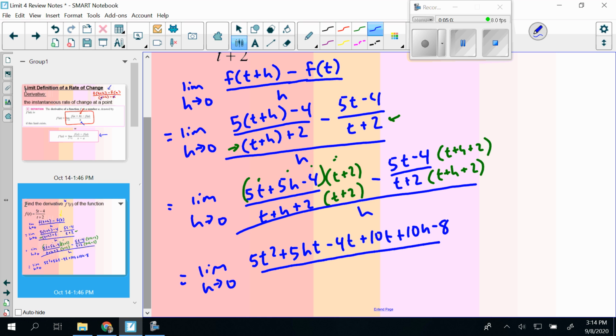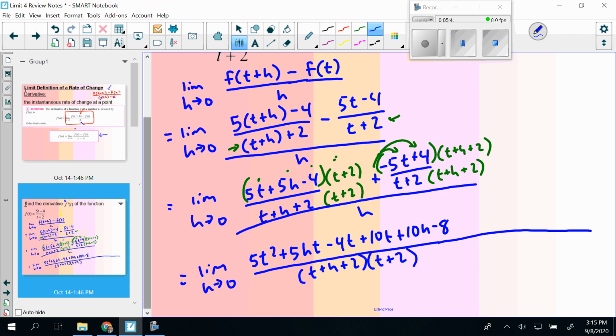And that's all over our common denominator here of t plus h plus 2 and t plus 2. Those ones I'm not going to multiply, and you'll see why later. All right, now over on the other side, we want to distribute through here. Before we do that, though, we got this negative. I'm going to distribute that first before I distribute that. So what that's going to make this is that this really is going to become plus negative 5t plus 4. So I'm going to distribute that to our other term over here and get some more stuff here.